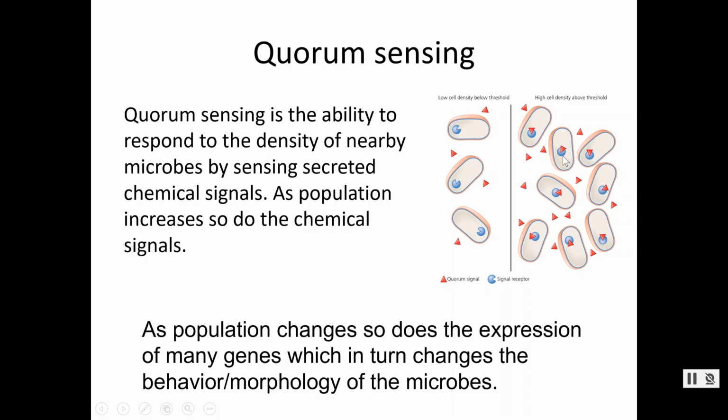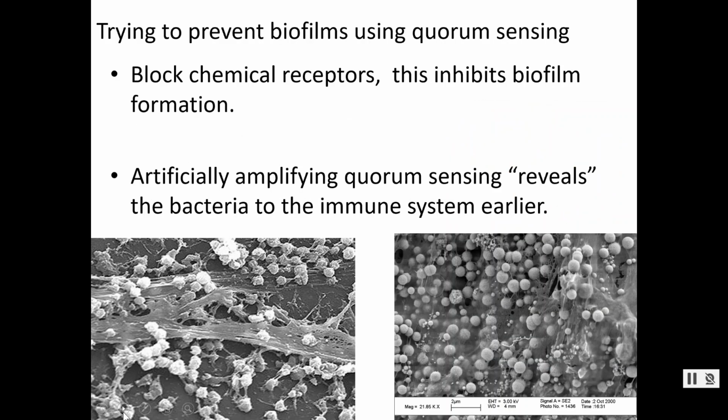When that happens, it triggers a new metabolic pathway, a different path, and they start making different structures, and they can change the proteins that they make and turn into these biofilm type formations. All right, so it's about turning genes on and off, and that is in response to these chemical receptors. So that's what quorum sensing is, determining whether you're in the middle of a group or if you are standing alone by yourself. So that's what's going on here. All right, so that's the definition of quorum sensing.